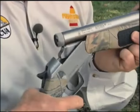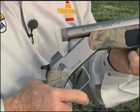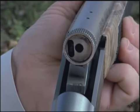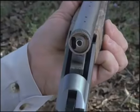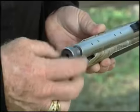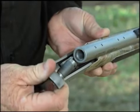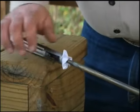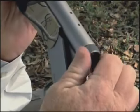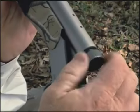As you can see, the action works just like that of an over-under shotgun. The barrel just breaks away from the frame, which allows for easy capping of the gun without the use of a capping tool, eliminating one of the big hassles associated with conventional or bolt action style inlines. Also, because the barrel breaks away from the frame, you can open the action, remove the breech plug, and then clean the barrel straight through without having to remove it from the frame. And as you can see, the hand removable design of the Acura's breech plug makes this incredibly easy.